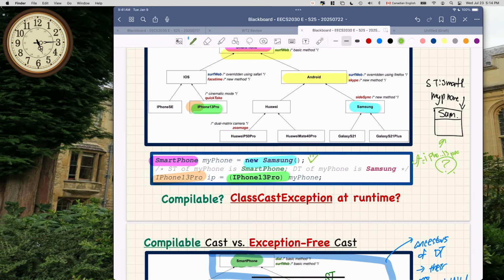So we are trying to create an alias over here without a name that has the static type iPhone 13 Pro. Is this alias creation going to be successful? It will only be successful if Samsung can fulfill the intended static type of this alias, which is iPhone 13 Pro. It cannot. So that's why we're going to get a class cast exception.